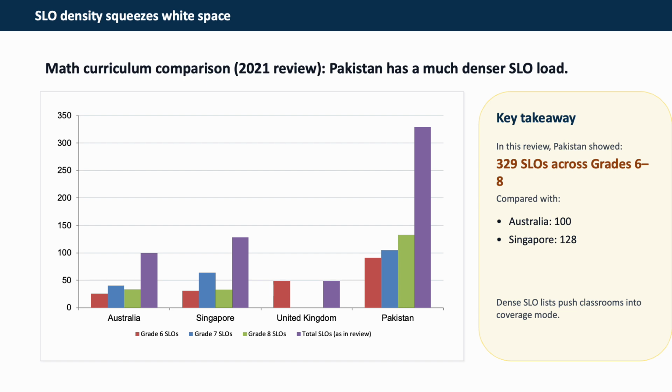So we are literally pushing our classrooms into coverage mode. And this may need to change. And some of the work that the NCC is doing at the moment might look into that. Now, this is a comparison that obviously occurred in 2021. And the curriculum may have already undergone some changes which are not reflected in the numbers that are shown on this chart. I just wanted to note that, but also highlight the problem.